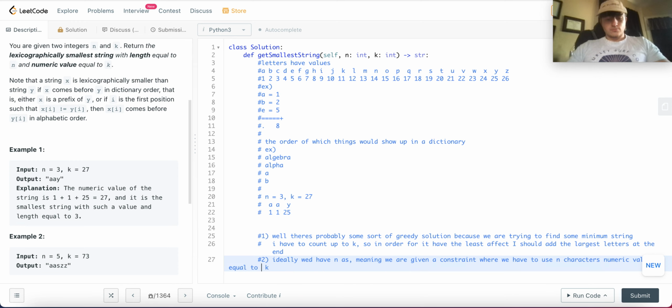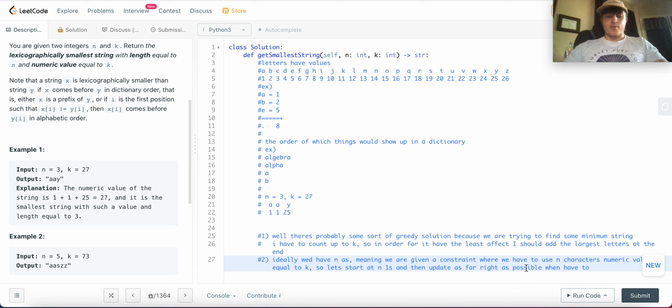So let's just start. Let's start at n 1s and then update as far right as possible when we have to.